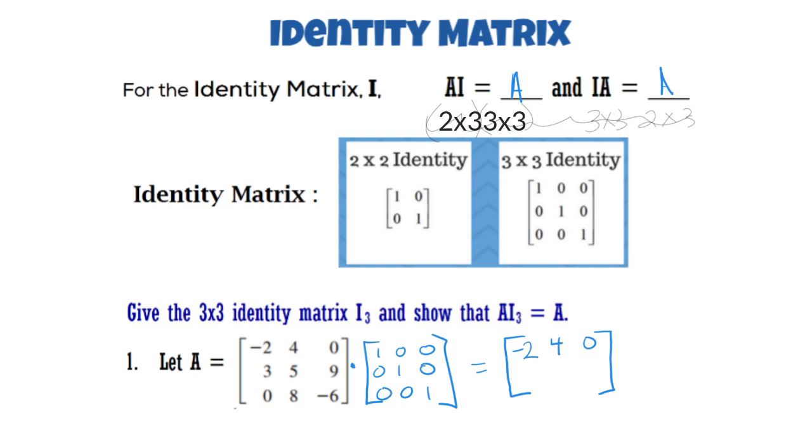Because of the placement of those ones, that salvages the one value that I want each time. And so you can see that my first row matched my first row over here, and then I got a 3. And what do you suppose the rest of it's going to be? It's all going to match. And so that means that I got the identical same matrix. That's what is making this the multiplicative identity. So these are multiplicative identities. We're only talking about multiplicative, so forget the additive stuff at this point, and we'll focus on the multiplication.